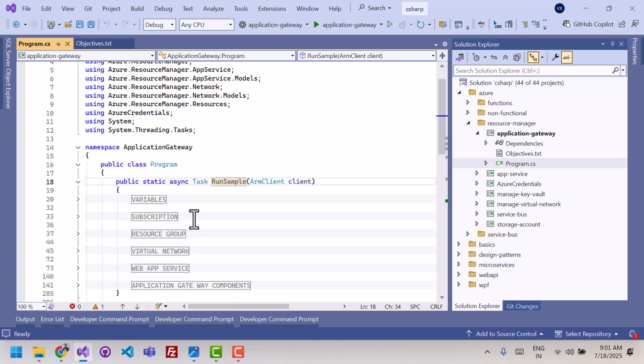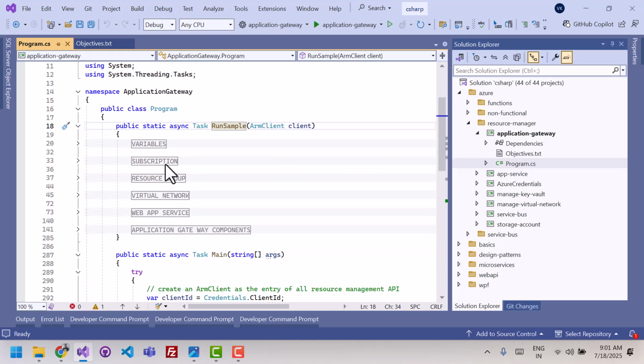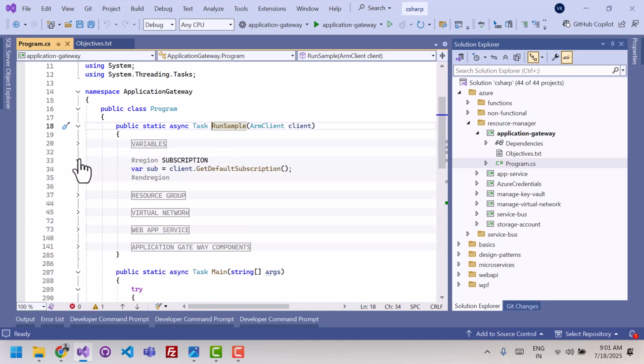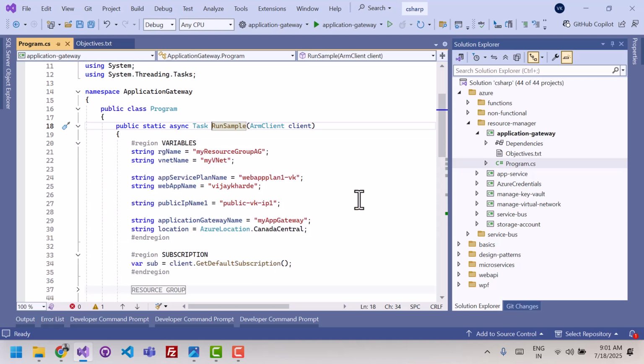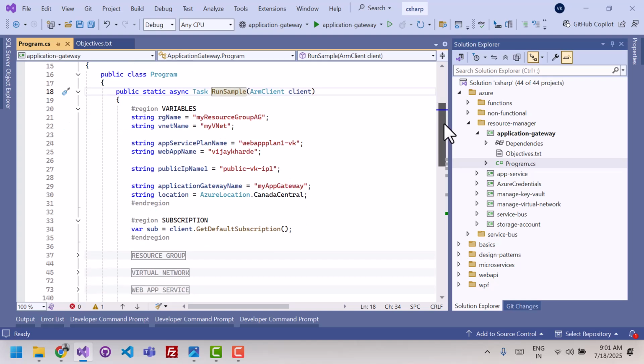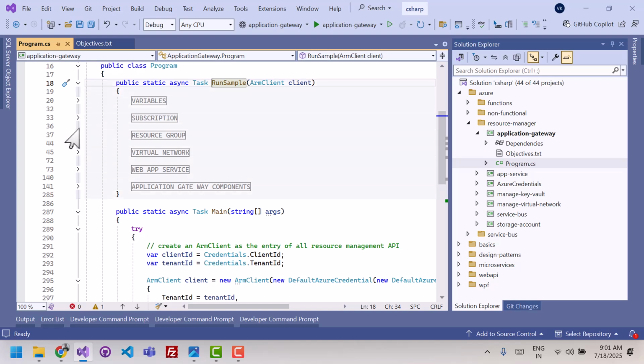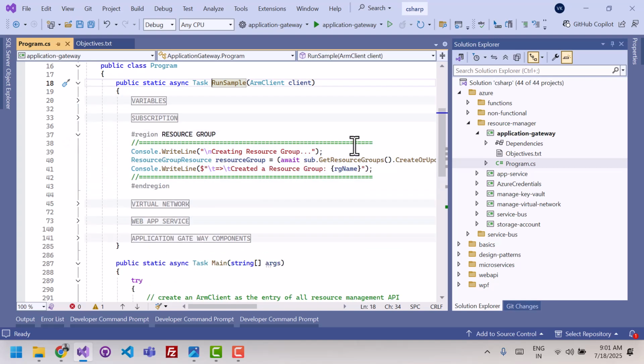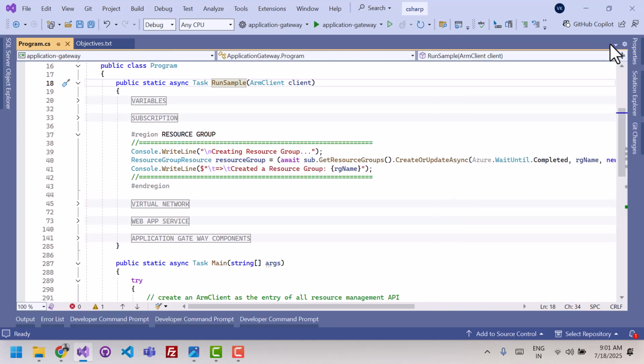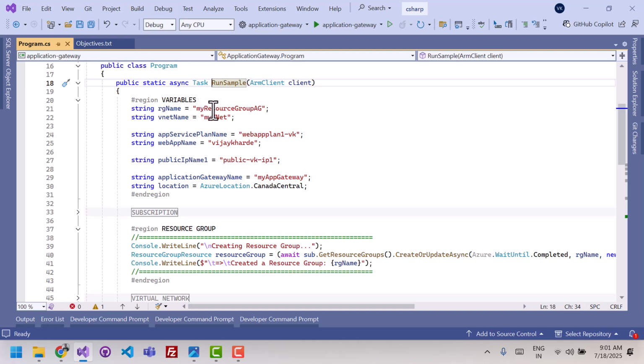It is a simple variable, which we will discuss further in the code. For the subscription, I have picked up the default subscription. Furthermore, this is the resource group, which we are going to create. The resource group name will be my resource group AG.